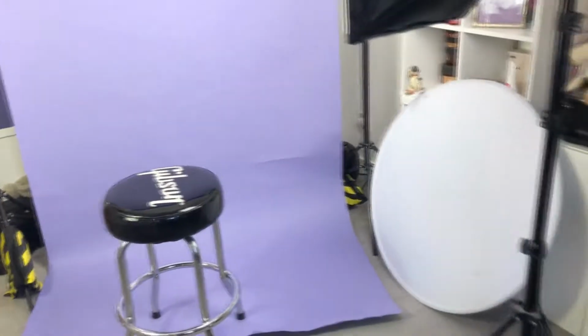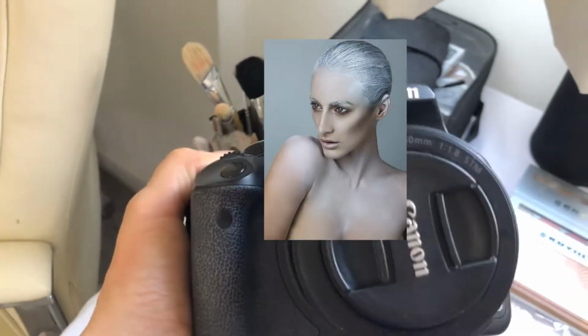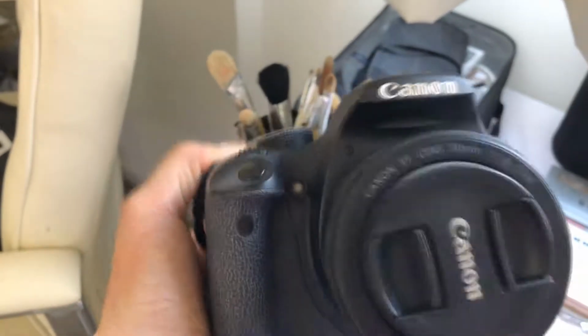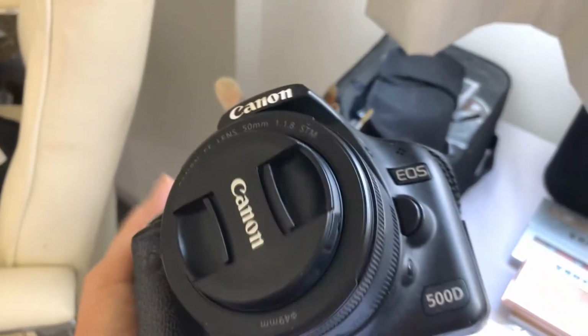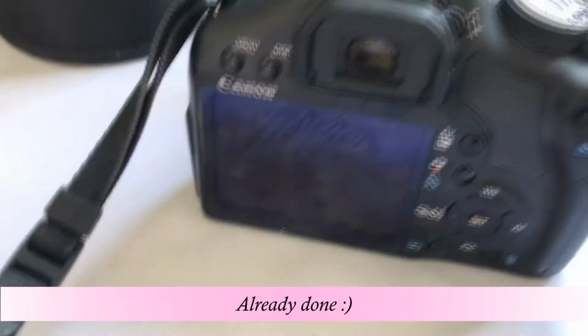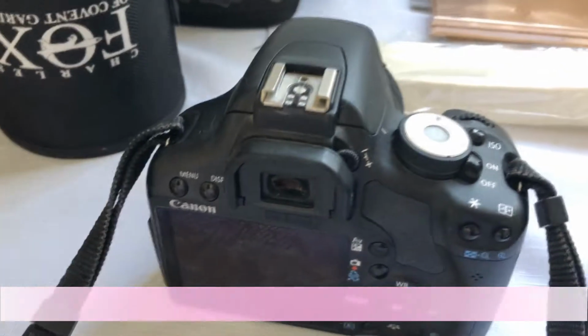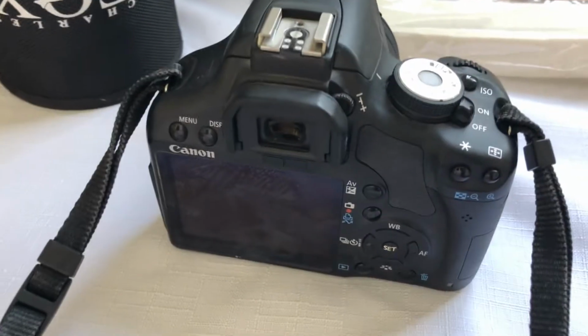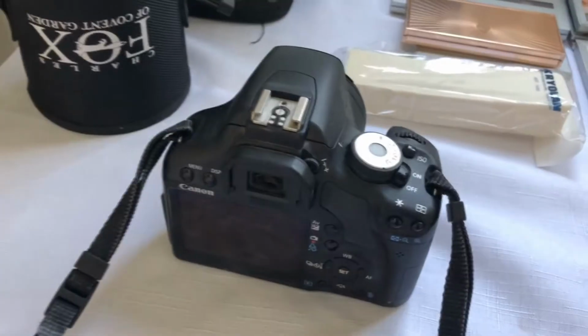And again, my camera's not really expensive. My partner got me this, it's a 500D. It's honestly got me some amazing results, and the lens on this is a 50mm portrait lens, which is brilliant for headshots. So I really enjoy using that, and I will post up some pictures so you can see, but it's got me some fantastic results, this little baby. So I'm pretty pleased with that. Over time, I will upgrade the stuff I've got, but for now, I'm getting good results with what I've got, so I'm pretty happy with that.